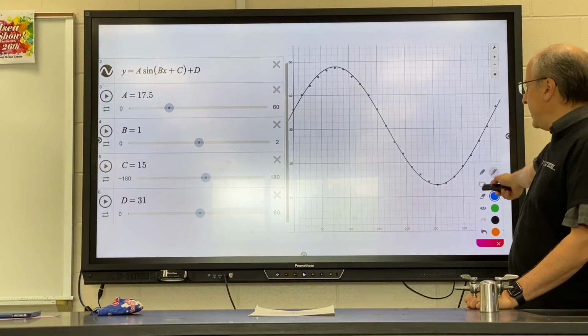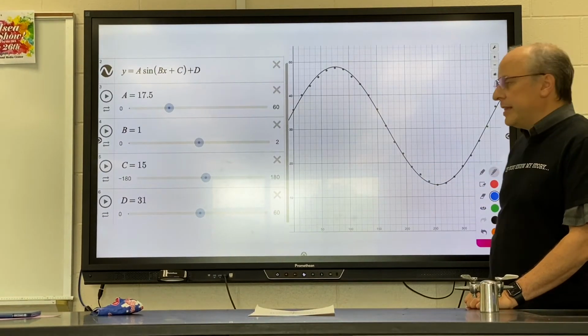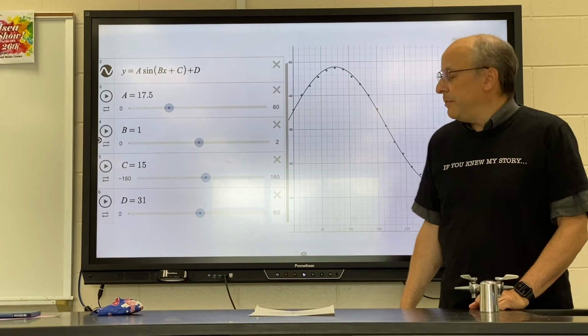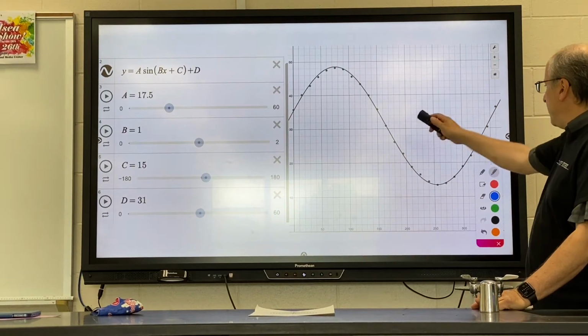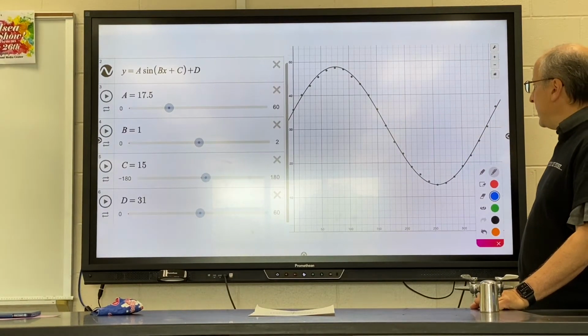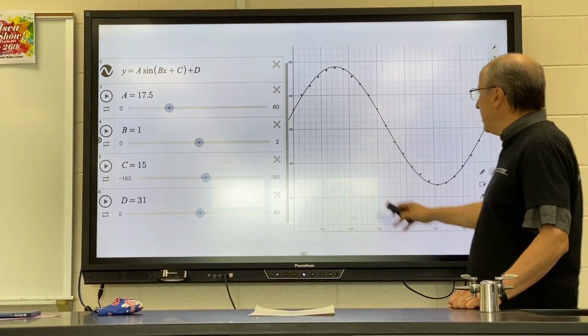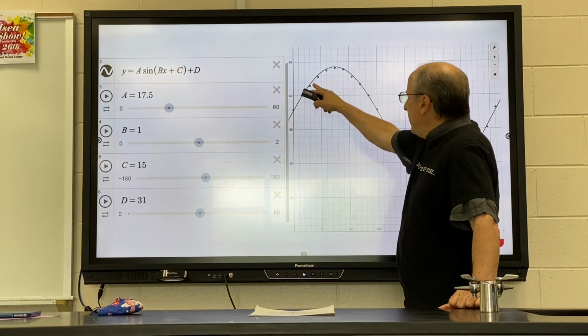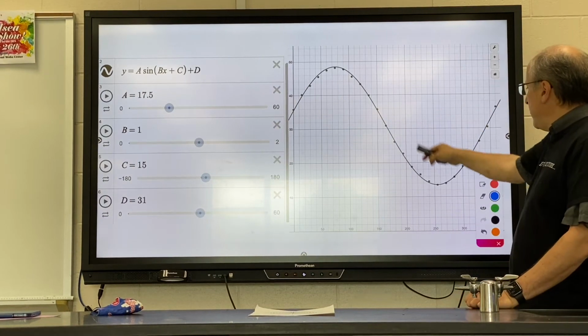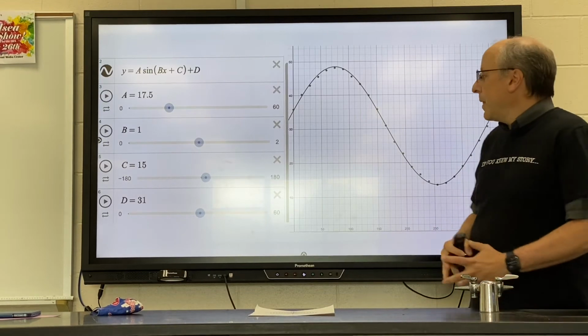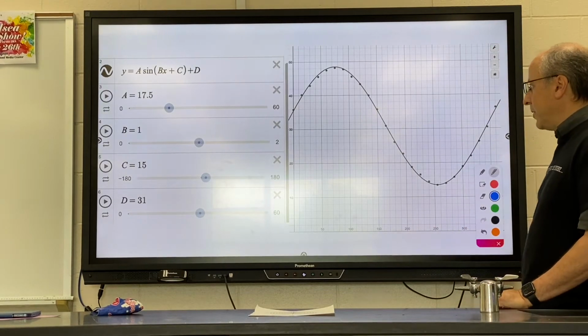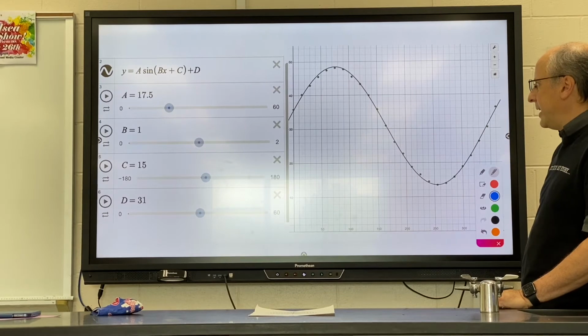Okay, so here's when I did mine. I got something that looks like this. You're not going to get the same numbers. Okay, but this is what I got. Again, I tried to fit my data so that I had some points above and some points below, matching the shape as best as I could. Okay, and these are my values that I got.